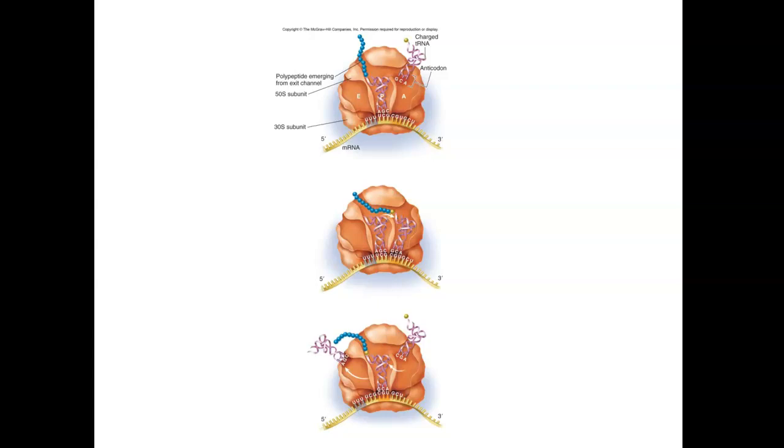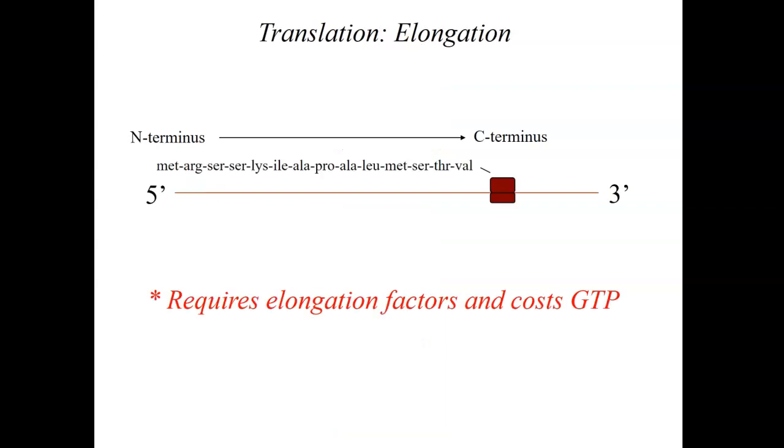So effectively, once that happens, what had been in the A site is now going to become the P site. What had been in the P site is now going to enter into the E site, the exit site. And that tRNA, which is no longer bound to any amino acid or polypeptide chain, is going to exit and go reattach to a new amino acid. And now we have our polypeptide chain attached to the tRNA in the P site, and now we can welcome in a new tRNA to the A site. And so that's elongation.